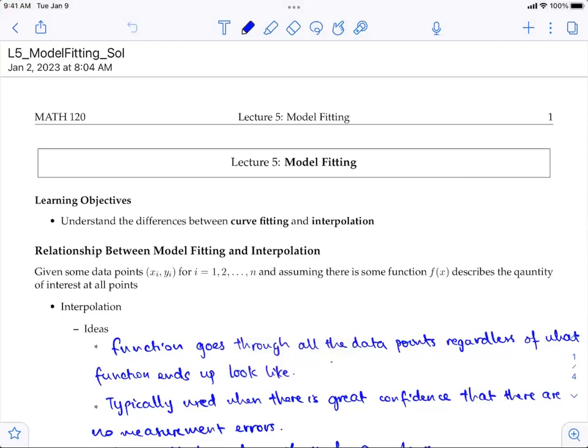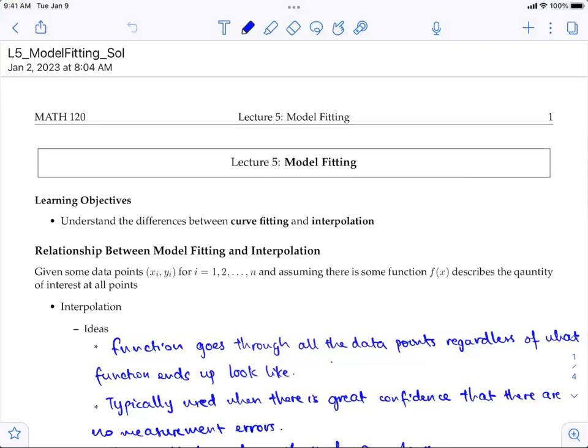But most of the time you don't have the luxury to have a very specific function at the beginning to deal with, right? In real world problems, they're not going to give you, oh, this is the linear function or equation of a line, or this is the quadratic function or polynomial function of degree 2. Or, oh, this is an exponential function, this is a logarithmic function, it's sine or cosine. So you don't have that luxury at all. Most of the time you observe the world and you just collect a bunch of data, right?